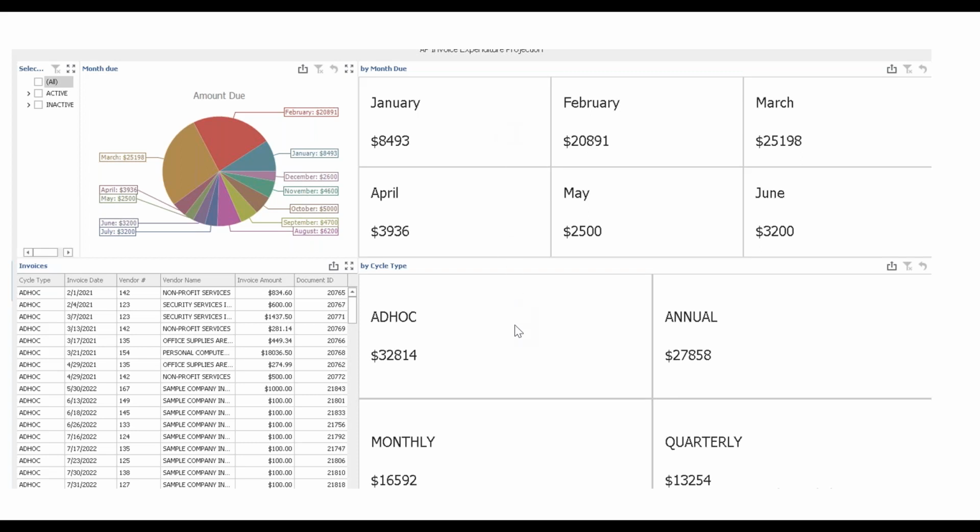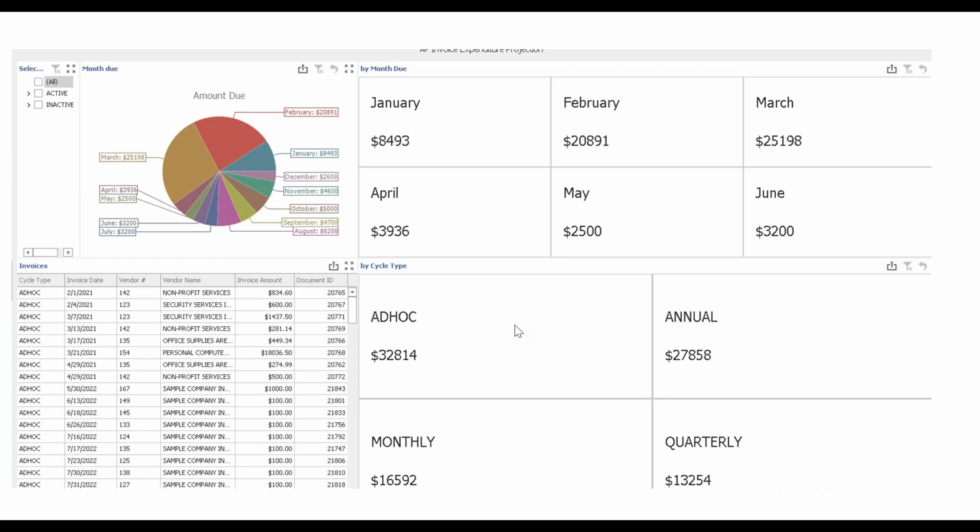And then if we look at the third quadrant here, we can see by type. The types that we have set up for the solution are ad hoc, meaning we got that in, it's a one-time invoice only. We could have an annual invoice. We know that, for instance, the OnBase subscription comes with renewal every year. So we could utilize this report to say, okay, I can't forget about my OnBase renewal when it comes up. And so it'll help remind us of that. Then we have our monthly invoices that are reoccurring that we can say, okay, we should expect at least these on a monthly basis. And then we can do quarterly as well.